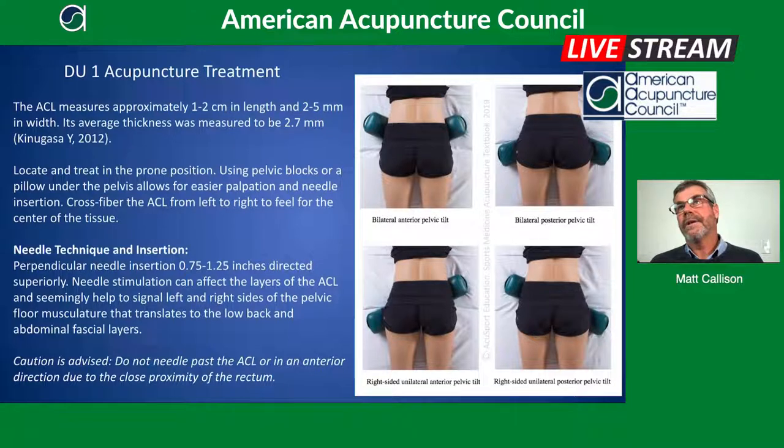This is something that you also want to talk to your patient about, that this is a point that you want to needle. I find that if you ask the patient to palpate it themselves, they start to understand where you're going with that. You can use some information, if you like, from this seminar to help build your case for why you want to treat Du 1 for this person's chronic low back pain. It's always a good idea to have this conversation before you start needling them, just in case they need to use the restroom and prepare themselves or the area for cleanliness.